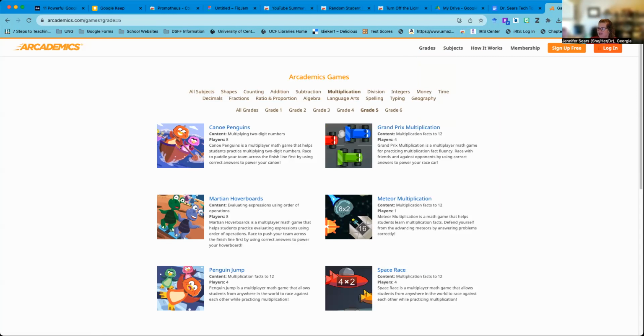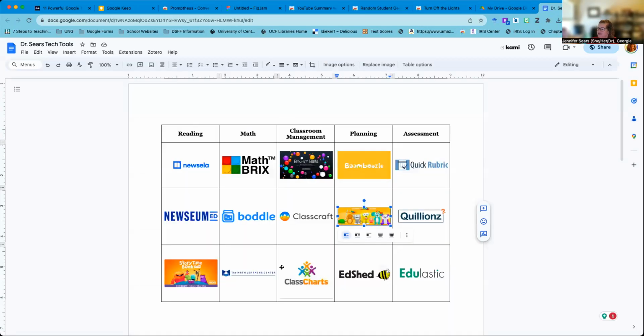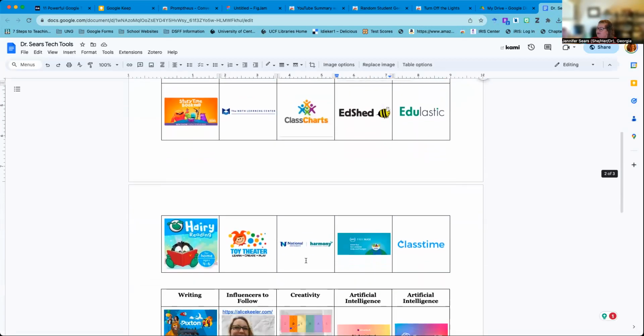So something fun, again, to use with kids. This will be really great for small groups if you're doing some small group instruction. This is great for your independent station. So you can set your kiddos up with whatever the independent station is for that day. That's academics. I also want to show you another thing that I absolutely love, and this is called Free Rice.